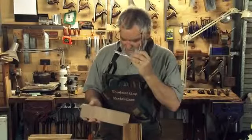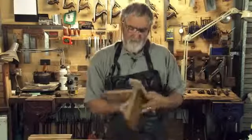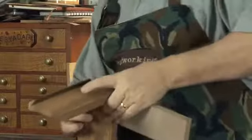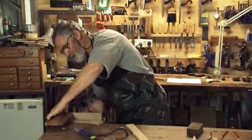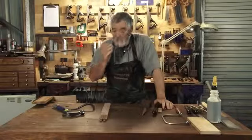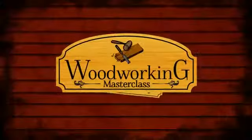Where we've put the mark before, that sits in the cradle. And that sits in the vise. And when we come back after the break, I'll show you how to line up the tails with the board so we can cut the pins accurately. I look forward to seeing you soon.